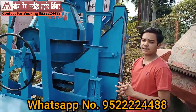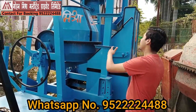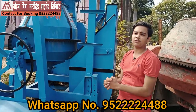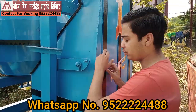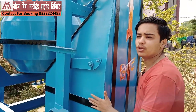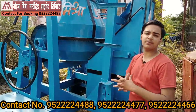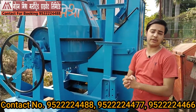Now let's talk about the bucket. As you all know, the bucket is used for lifting purposes. When the mixing process is done in the mixing drum, the material is put into the bucket and lifted. As you can see, there's an extra plate attached to the bucket, and its structure is made very heavy and useful so that you can lift a large amount of weight in it for heavy lifting purposes.